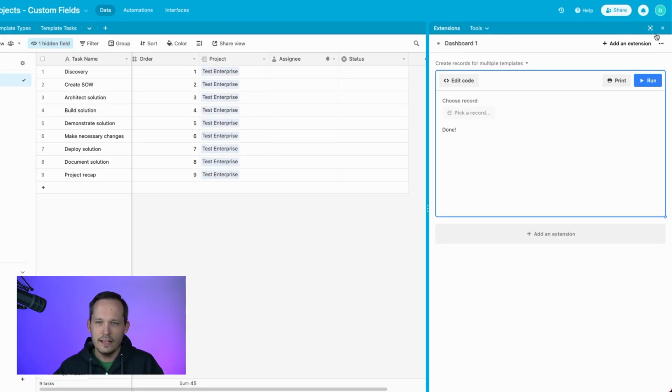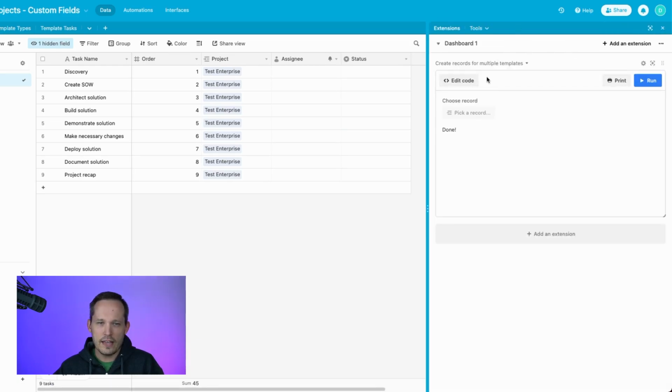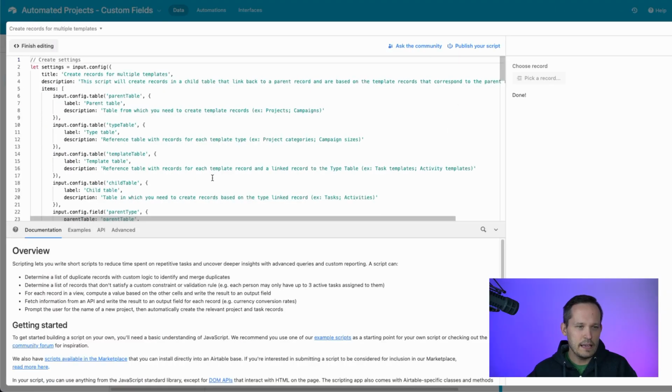Next thing you'll notice I've opened up my extensions tab, pulled this open, and there's that button already here for editing code. Again, because you already have the extension operating, you should see this here. I'll click to be able to edit code. This is going to take me into full screen here.